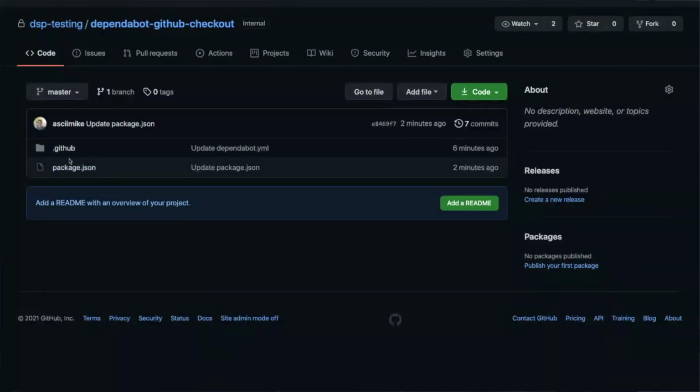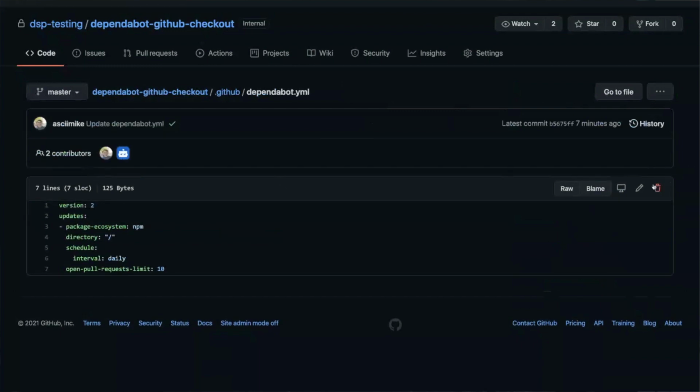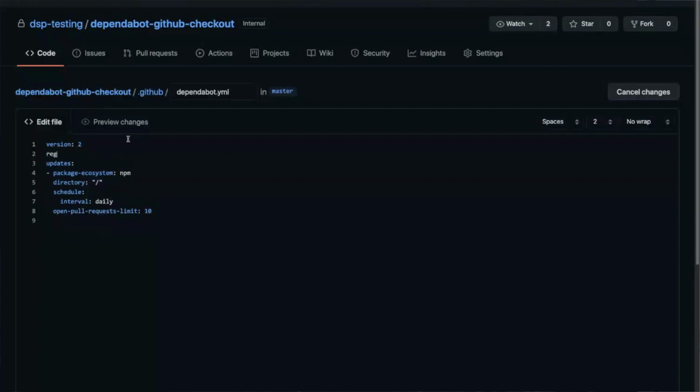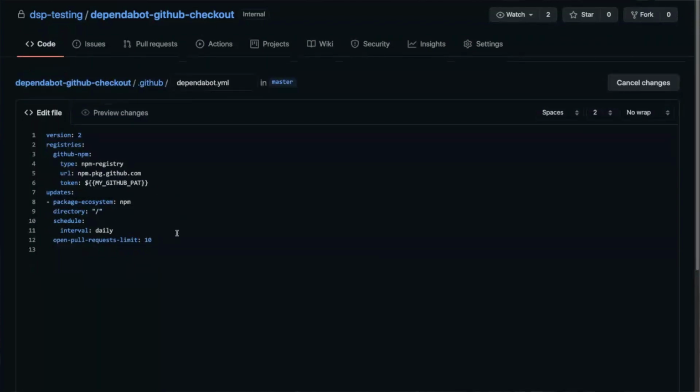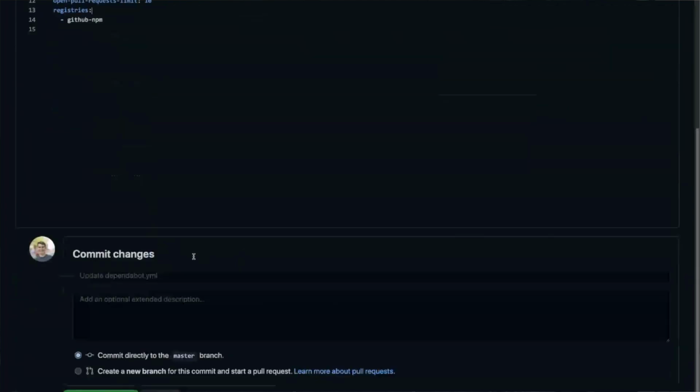I can go to my Dependabot YAML, and what I want to do is I want to very quickly add a registries config. And I'm going to do a little bit of copy paste magic, but what if we wanted to add a registry to support, for instance, GitHub packages? So I'm gonna call it GitHub NPM. It's an NPM registry. It's hosted on npm.pkg.github.com. And the last important thing is we wanna add a token. And so Dependabot added the ability to store some secrets. And I'm going to create a secret called my GitHub personal access token. And then I've created my registry. This is where I'm going to actually fetch the packages from. I'm going to update my update job to actually use that package.